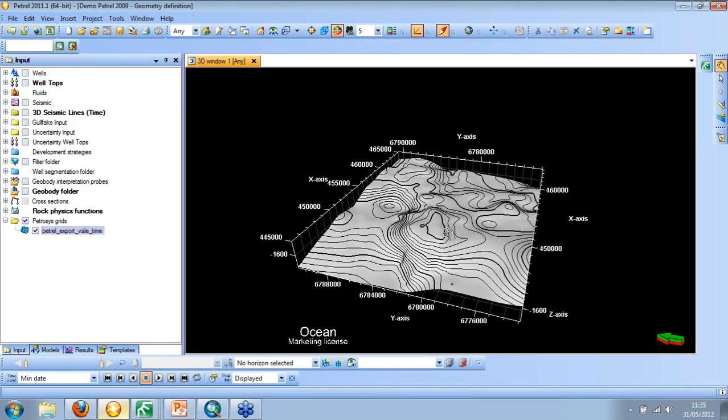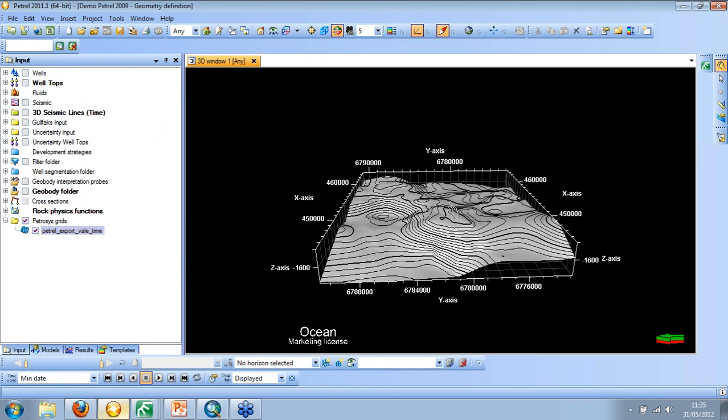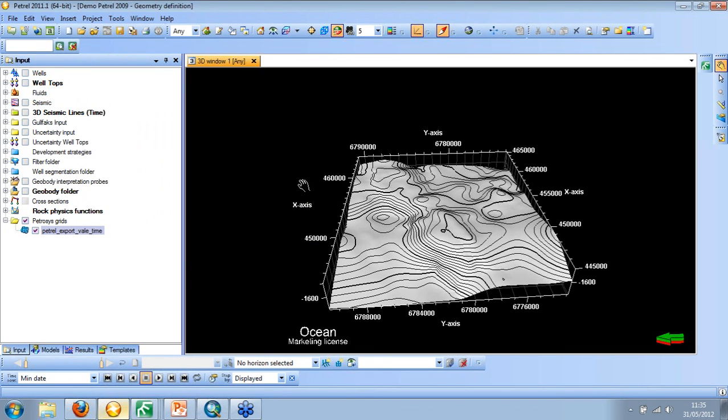Now, the advantage of doing this is that you can take grids built in Petrosys from multi-connected data sources and then have them available to you in your preferred modeling software. This software, in this case Petrel, might not normally have had easy access to this Kingdom interpretation or grid, and if it did, it may have taken some convoluted route via ASCII transfer and coordinate conversion, which in itself has inherent uncertainty and potential error to be introduced. But using Petrosys, this was a simple two-stage process, and I now have my grid available to me in Petrel.